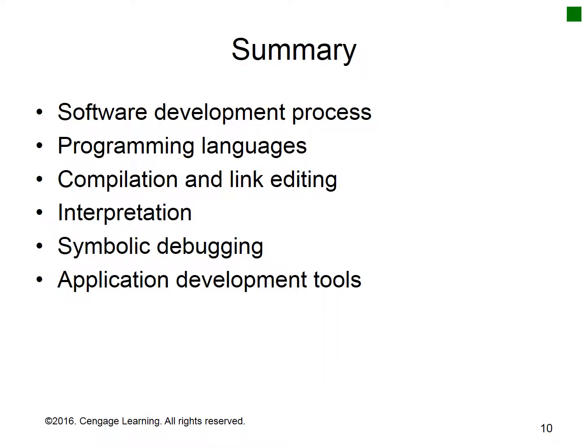We have explored the application environment. We have discussed the software development process, looking at the evolution of the programming languages. This included looking at the compilation and link editing process. We discussed the characteristics of the use of an interpreter along with debugging tools as the use of an IDE.